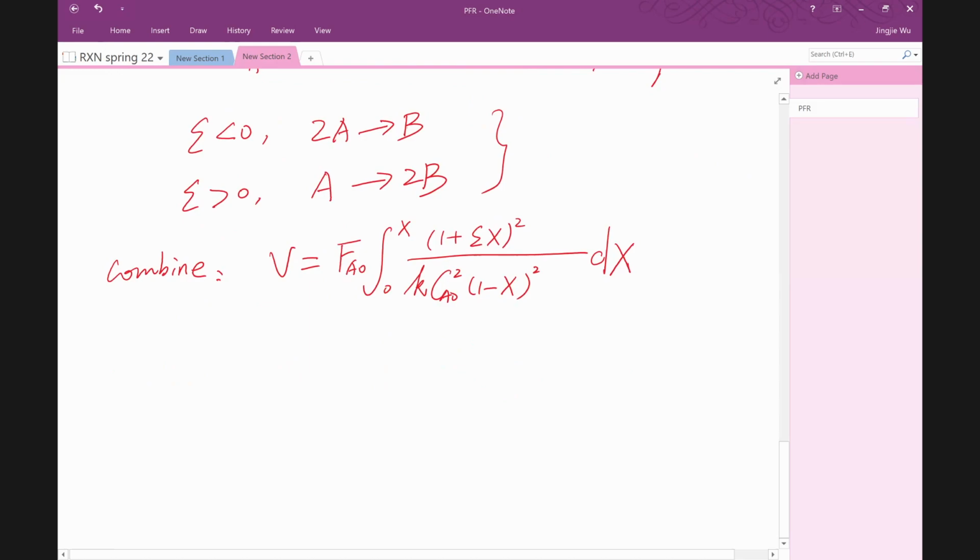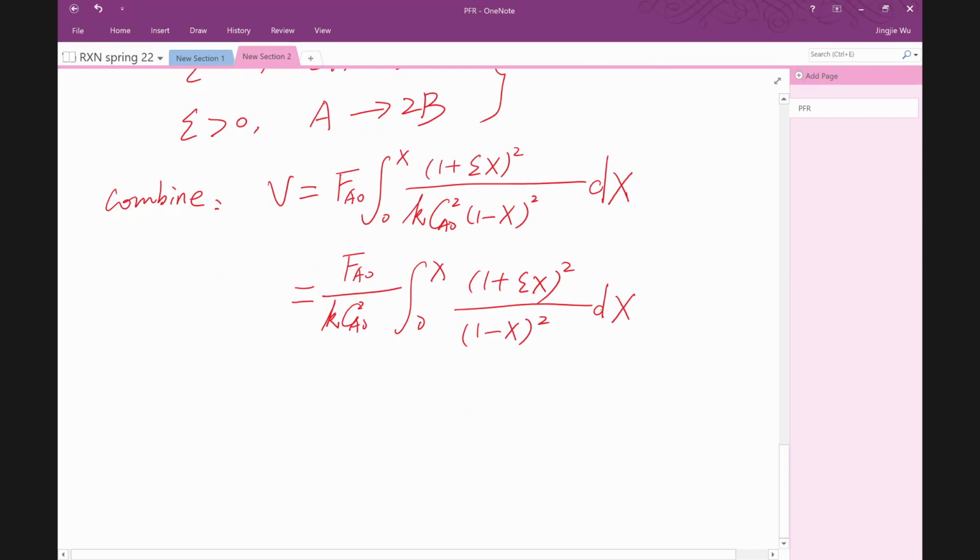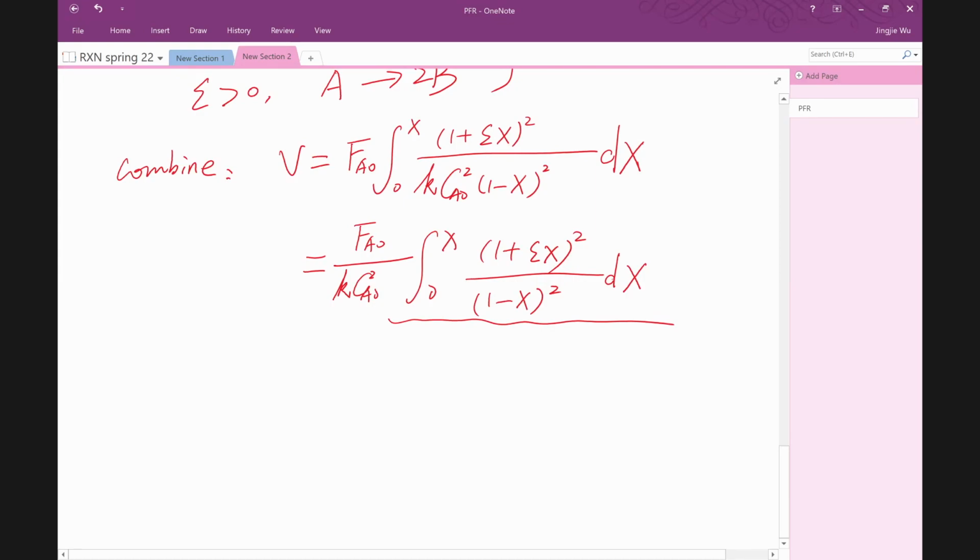I'm not sure if you want to calculate it, or you can calculate by yourself. You probably can find it in your integral table. You know how to integrate this. That's eventually what we want to solve. You can find this integration in your textbook. It's not very difficult. You can expand it and integrate. So I'll just give you the answer.